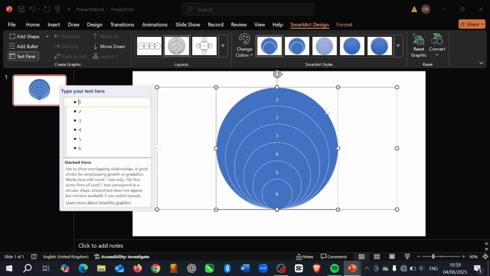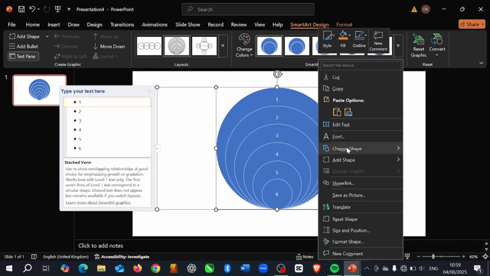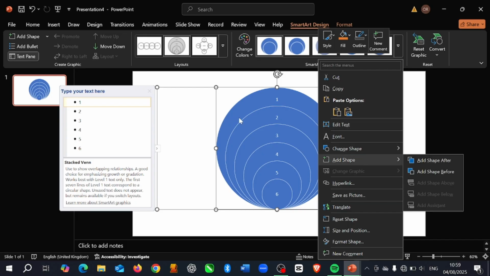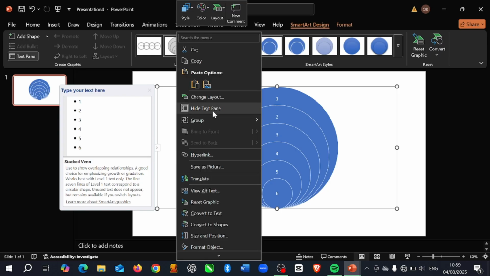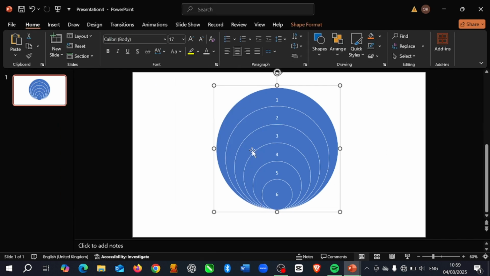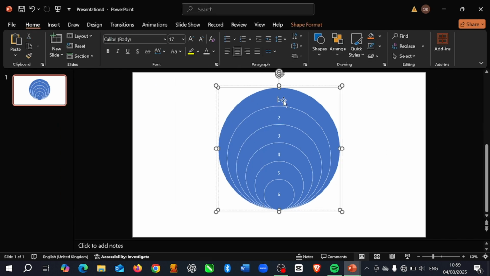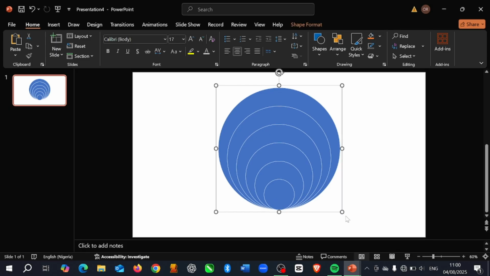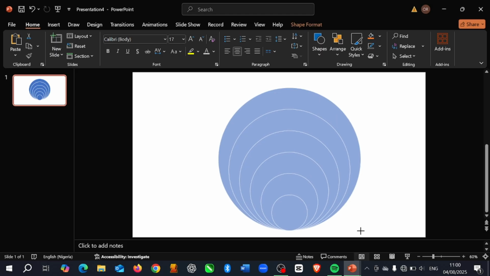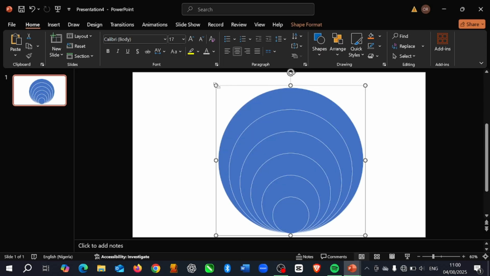Once you click OK, the first thing to do is right click on the object, then you ungroup it. Make sure you ungroup it. Once you ungroup it, you remove the number. We don't need the number again. All right, so we're done removing the number, so let's adjust our objects to something bigger.